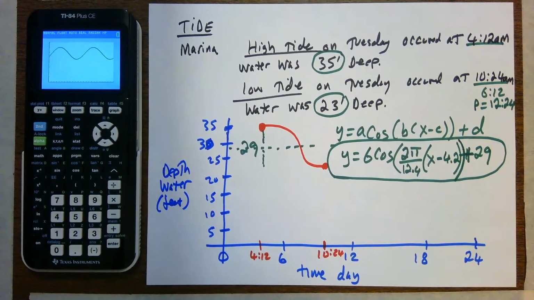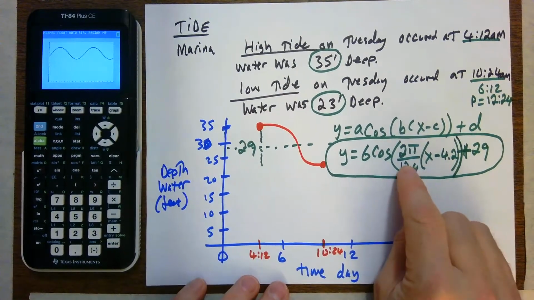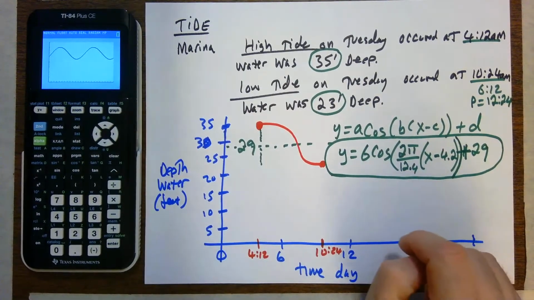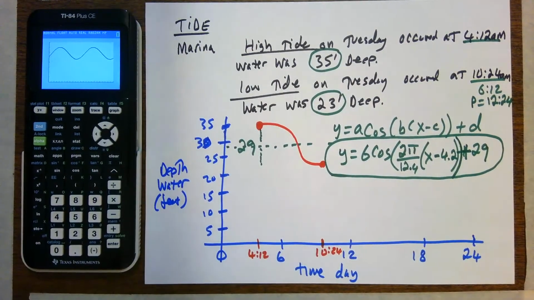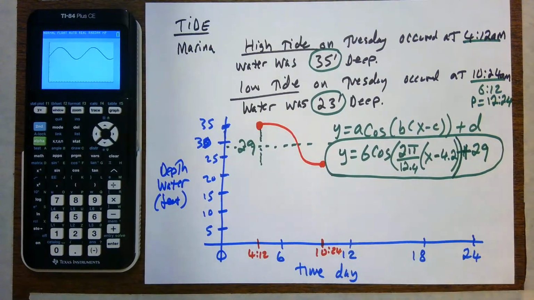Now, once we've got this formula, we can do anything. We can answer any question we want. Once we've got this formula, it's all about coming up with this formula. And coming up with the formula is very difficult, very confusing, very frustrating. This might be one of those lessons you want to play again, look at it again. Also, there's another really good example, example 9 on page 437, completely different numbers. You might want to take a look at that one as well. But now that we've got this, let's ask some questions.